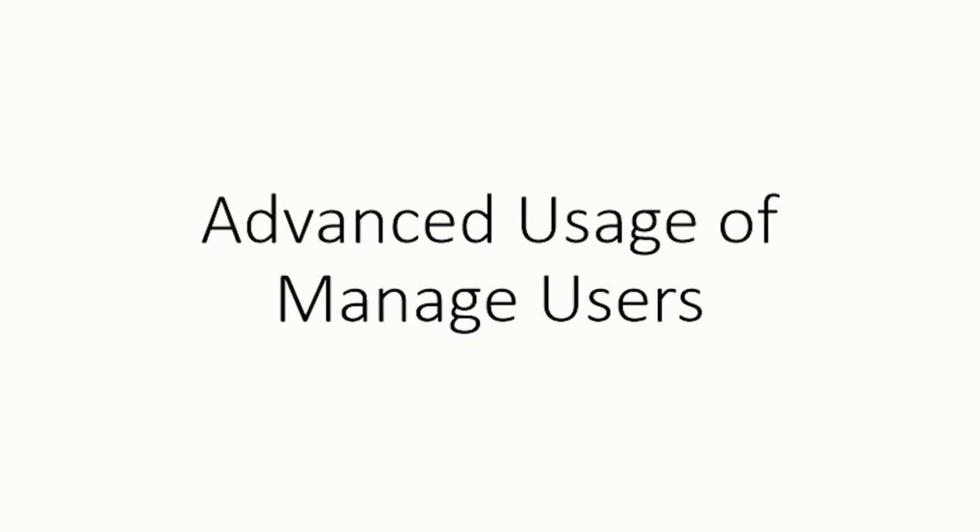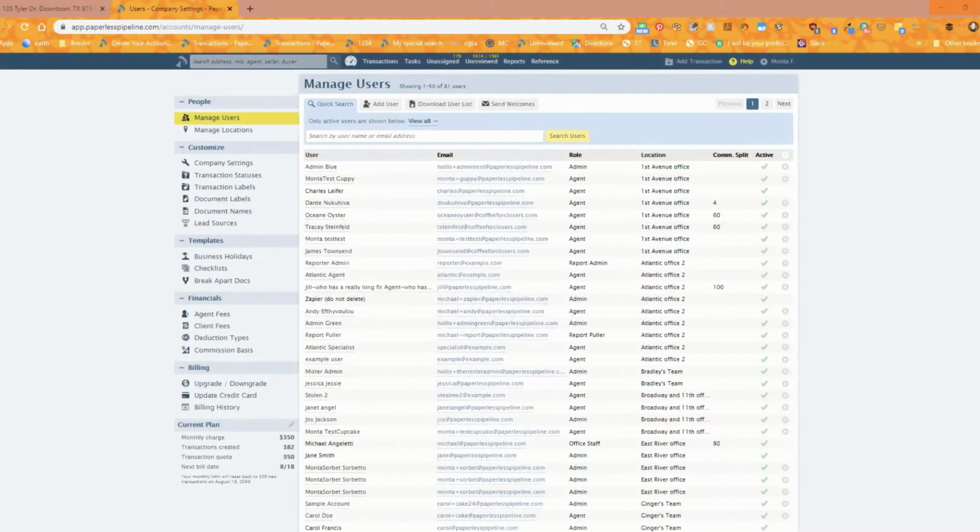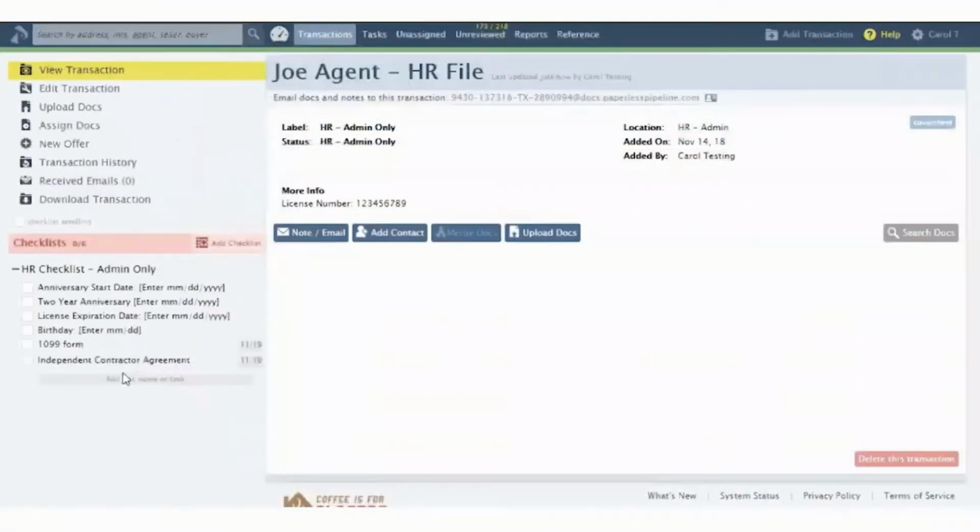Okay, so to start, let me go over something you've probably heard from us before, and that is the ability to manage HR information under managed users. So let me hop over to a little screenshot here that shows you an example of how you can do that. I'm not going to go into details about how to do that because we did a whole webinar on that.